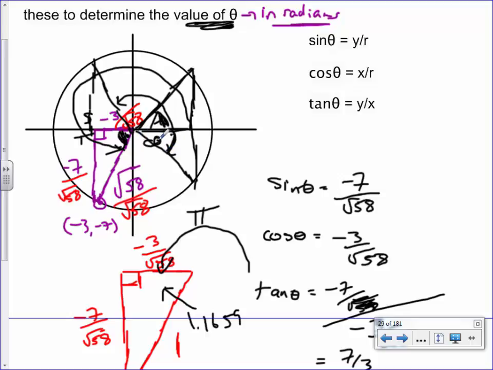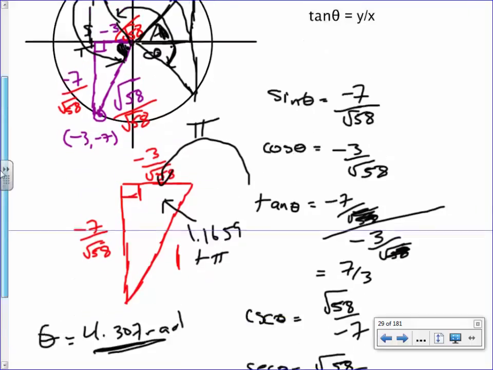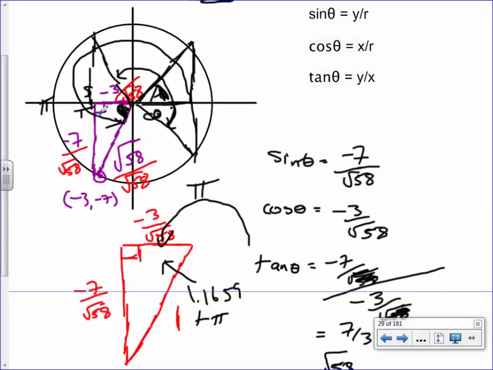So the angle out of the triangle that would have been here should be the same as the angle you'd get in this one here. So that's why we just added it to the pi. How did you figure out how many radians it was? Well, the final answer, we took the 1.159 and we added it to pi. Oh. Because the way the circle works is that this is pi right here, and this little bit is like 1.16 radians more than pi. Okay, got it.